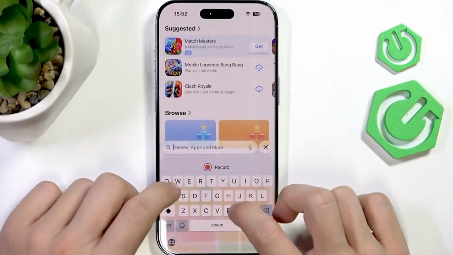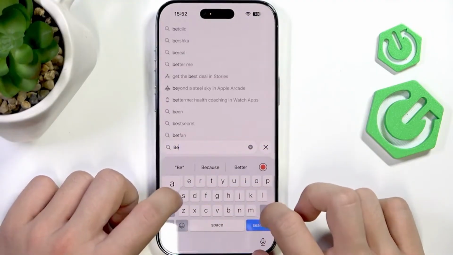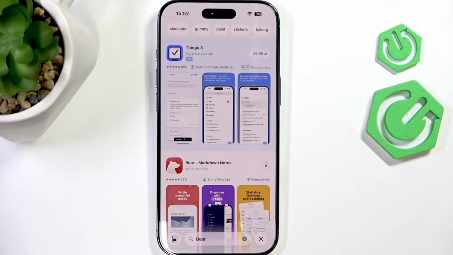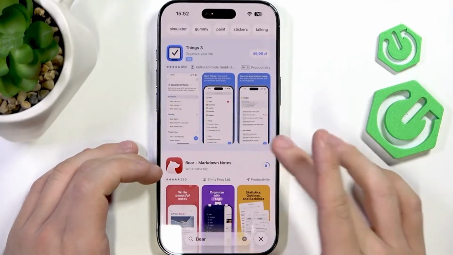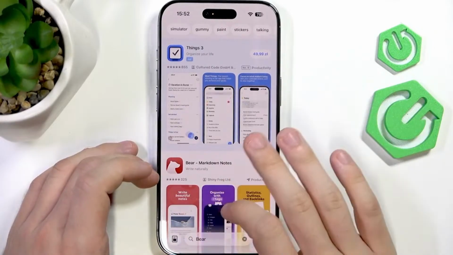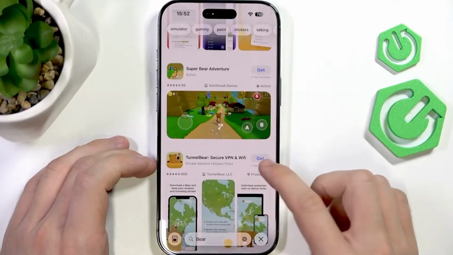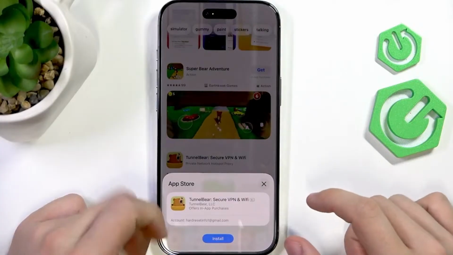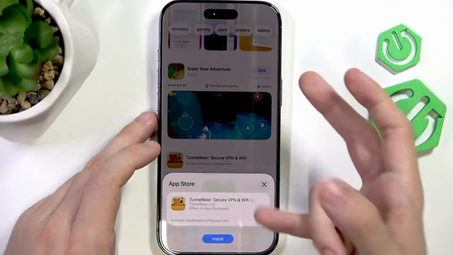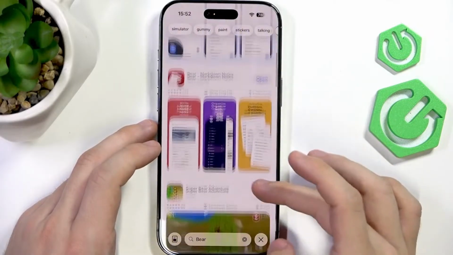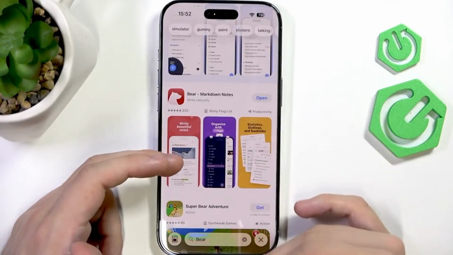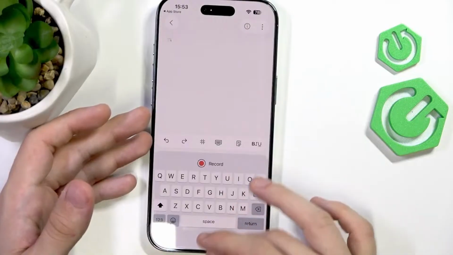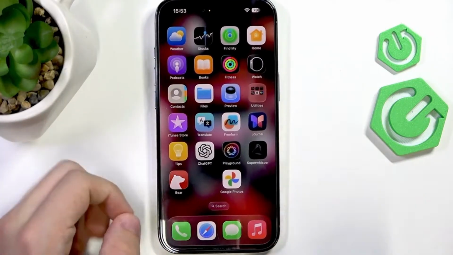And when you search for apps, for example, Bear, because Bear is an app that is Apple exclusive and doesn't work on Android, then you should be able to download it by either clicking on a cloud with a down arrow if it was already downloaded in the past on your iPhone, or there will be a get button. A get button will let you either click on install and then enter your Apple account password, or double click on the side button and verify with your Face ID. But I already have the Bear downloaded in the past, so now I can open it. It is opened, it looks like this, it works. So now we know that it is correct.